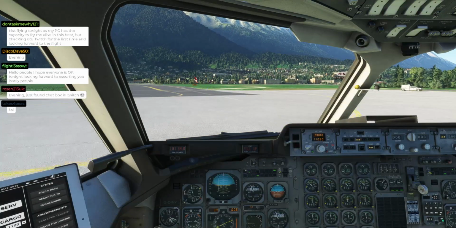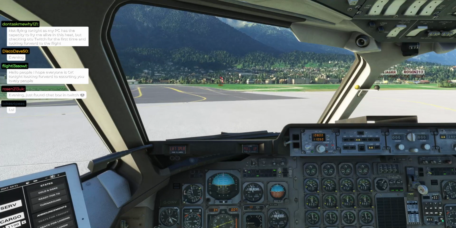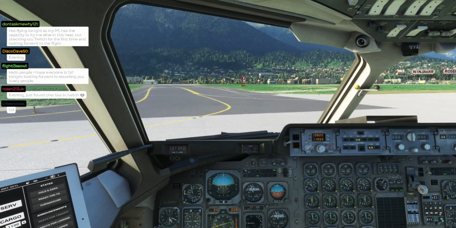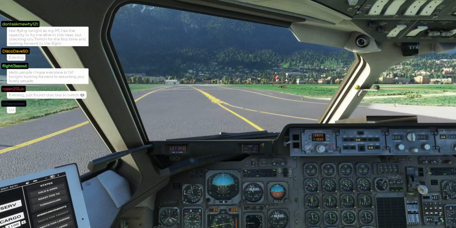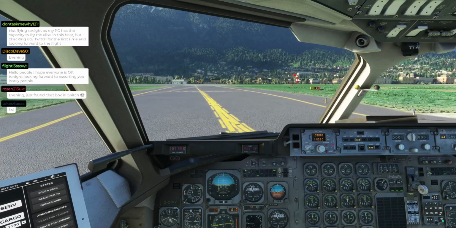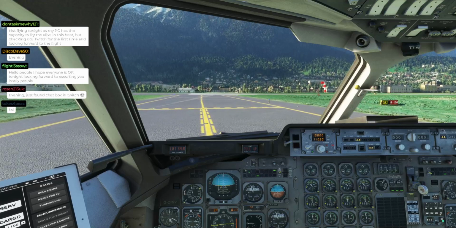So there you go. It just turns, taxis. Really just spins on its axis almost. There's no pushback tugs at Innsbruck, at least not in this scenery, so you just have to taxi that way, I'm afraid. The shift and P would probably work as well, but, you know, I'm in a 146 and it's easy to turn, basically.